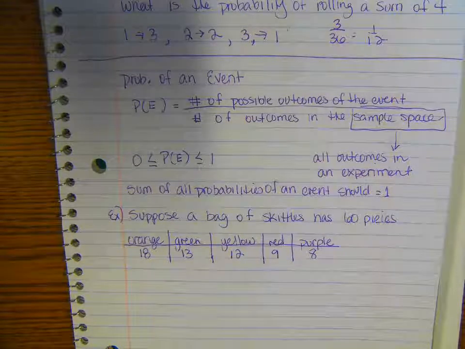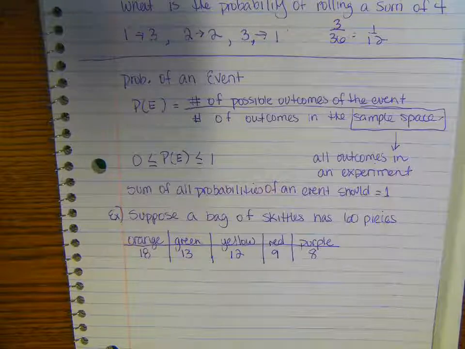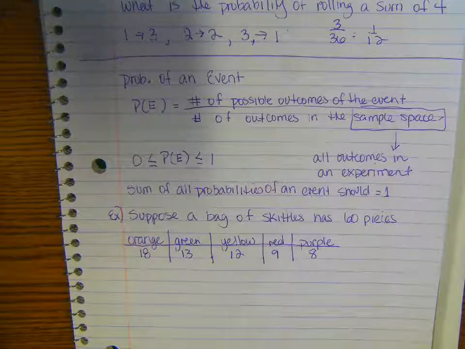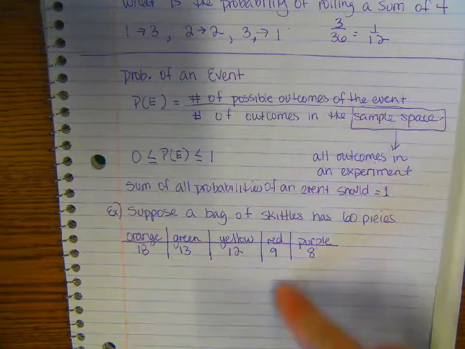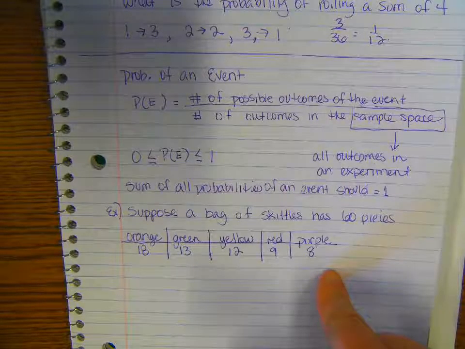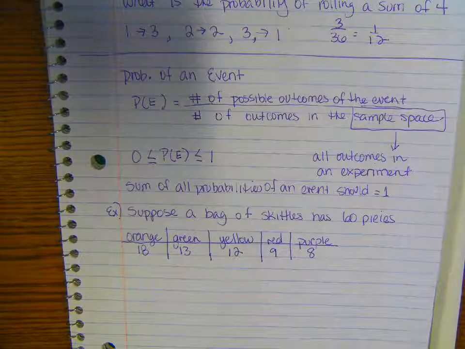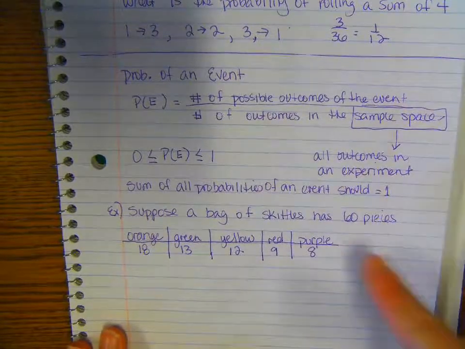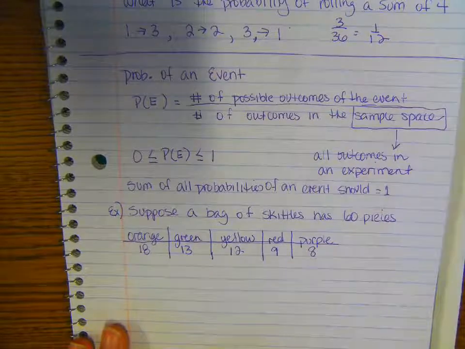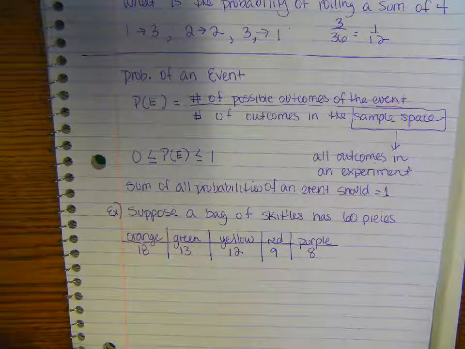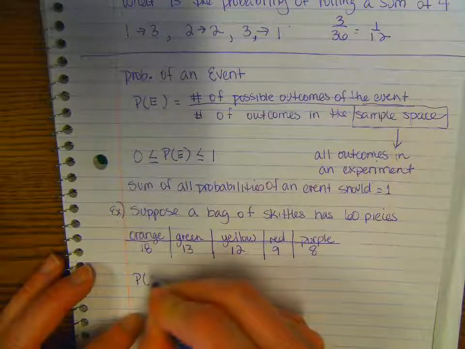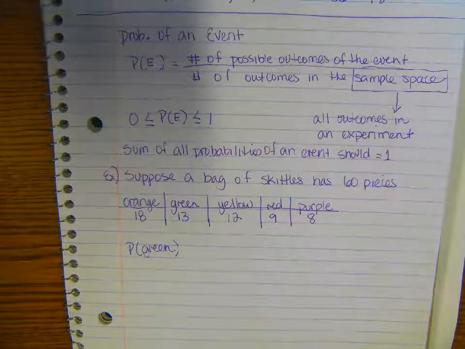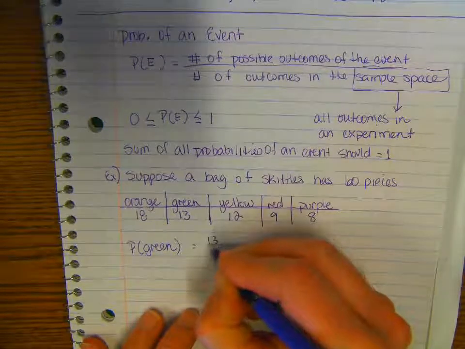So, the possible outcomes then are getting an orange, getting a green, getting a yellow, getting a red, and getting a purple. Okay, those would be the possible outcomes of one Skittle when one Skittle is drawn. And the number of things in the sample space is 60. Okay, and so when I'm doing my probability, I'm going to have all of them be out of 60s for one Skittle. Okay, so what's the probability I pull in the bag and I pull out a green Skittle? Exactly, 13 out of 60.